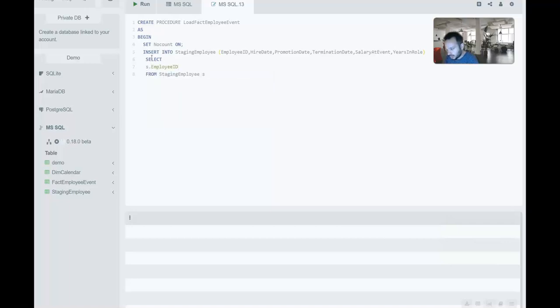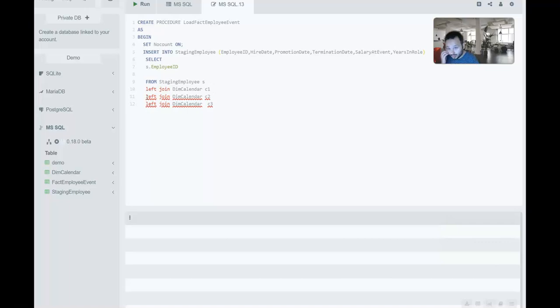So we will select the whole columns actually. So employee ID, but what we also need now is to create a three-time left join to the dimension, right? So let's left join our dim calendar. We need to do that three times because we are trying to get the promotion, the termination, and the hire date. So let's call it, we need to give an alias of course, so it will be easier, C1, C2, and then C3.